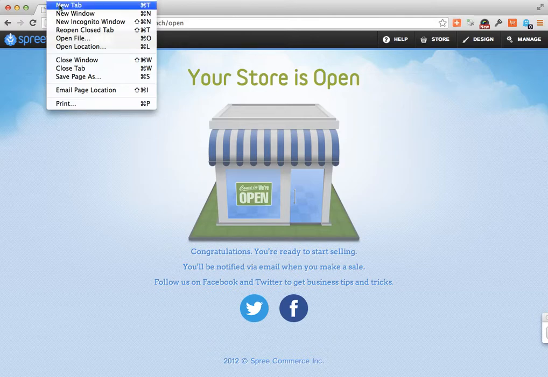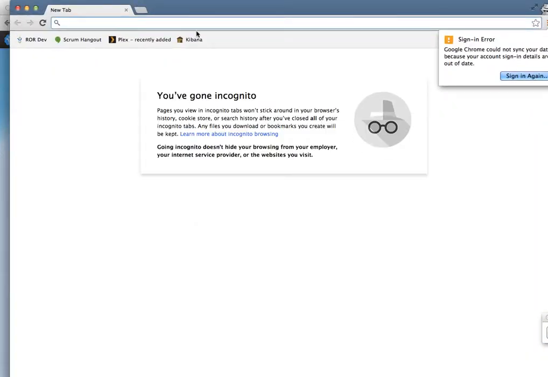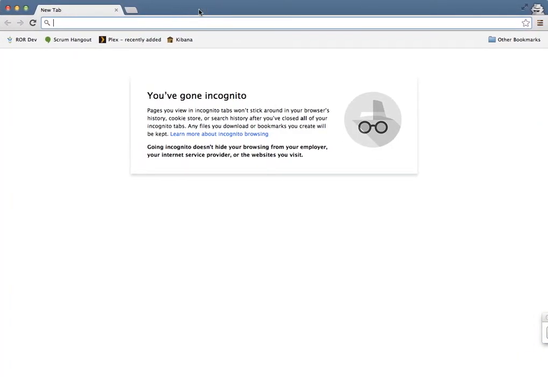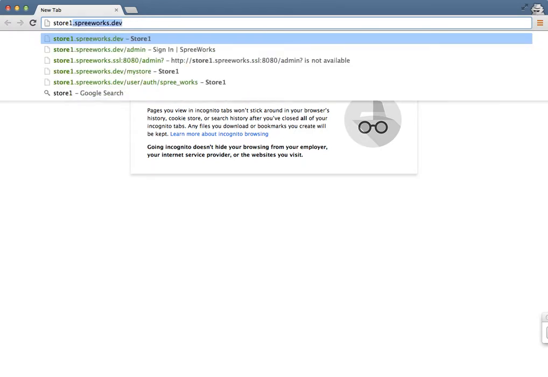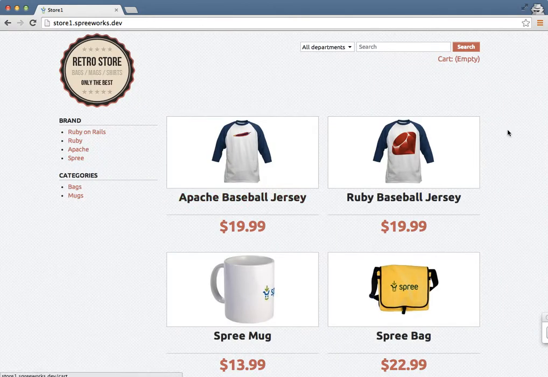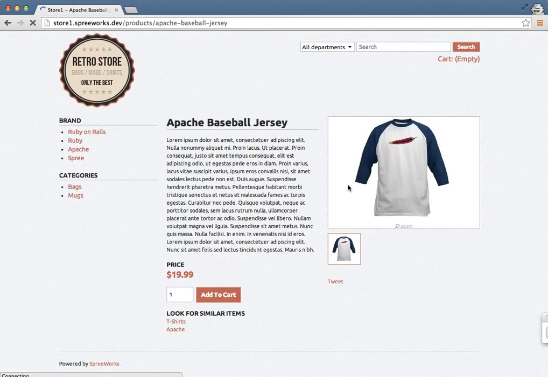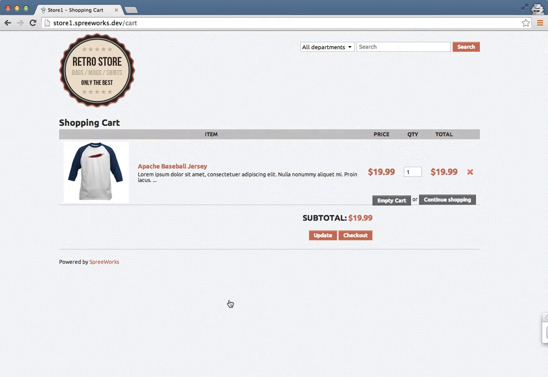So if I come and just open up a new window here as a different user and visit my store, this is basically what the application looks like when visited by a normal customer, i.e. somebody who's not logged on. And you can see the customization, the store is ready to go, and you can see the bar isn't present across the top of the screen because that bar only appears to the store owner. So this store is ready for checkout. People can start browsing and adding products and doing checkouts. It's a live store ready for sales.